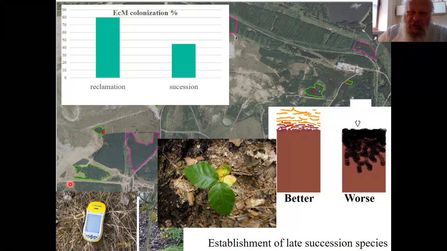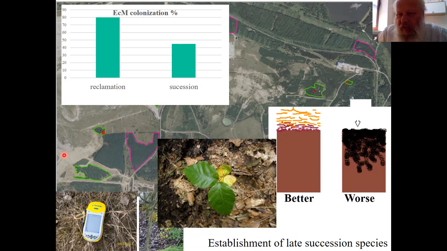We also planted oak trees and beech trees in this particular habitat, and we actually found that if we plant beech trees or oak trees under these successional sites, they grow better than if we plant them in reclaimed sites, or even when we plant them on the bare soil, the bare spoil in the heap. One of the reasons for that can be that, sorry, this is actually wrong, this is inverse. When we studied ectomycorrhiza colonization, we found much more ectomycorrhiza colonization in successional sites than in reclaimed sites.